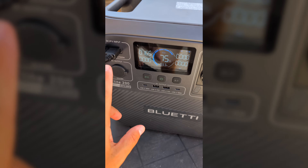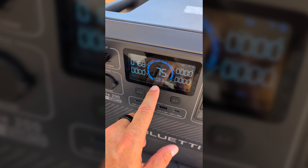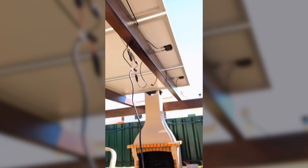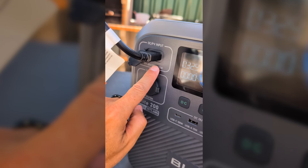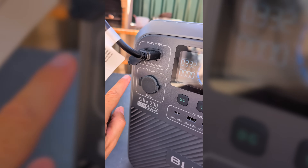I'm connected with just one single panel at this moment. With that, I would charge the rest of the battery in 3.3 hours. Now I've got two panels connected — two 320-watt panels — which is the maximum, giving us 660 watts, though we can go up to a maximum of 1000 watts.